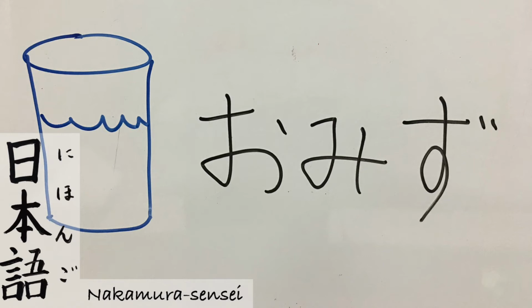4番 ゴミ箱 5番 うどん I'm going from school supplies to foods now. うどん. The thick white chewy noodles. U. Do. N. Udon.